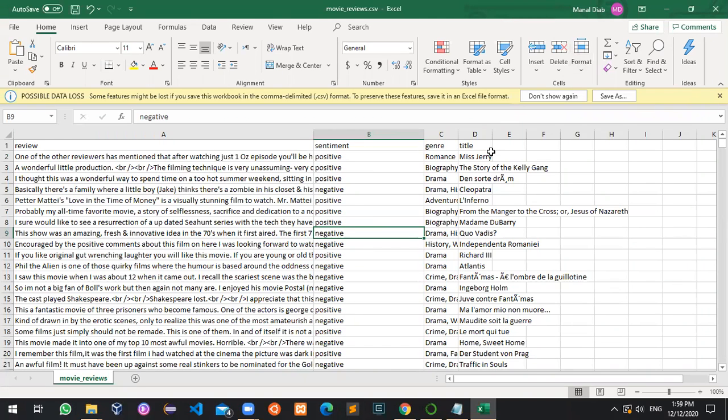Okay, guys, so I'm going to do specific things. This is the whole file. I just want to classify how many positive sentiments and how many negative sentiments I have. We don't have to worry for now about the title of the movie, but I want to classify the sentiments for all types of movies, to know how many positive sentiments and how many negative sentiments are in this CSV file. Okay guys, so let's start.